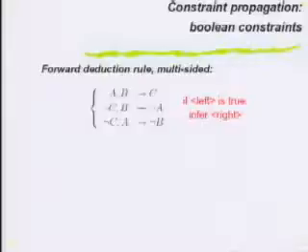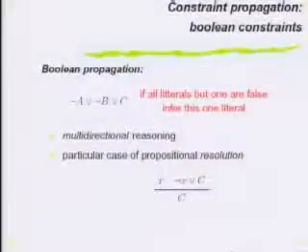That's a basic thing. But actually, if we have a look at this Horn clause, it writes non-A or non-B or C. So there's no reason to orient it this way. Actually, we could read it in 3 different ways, the 3 following, and we have the same interpretation. But we can even avoid explicitly writing the implications. We just have the clause, and we just have to change the recipe we apply. And the recipe becomes: in this clause, if all literals but one are false, since this clause has to be true, we have to infer the remaining one. That gives you the same kind of reasoning. This is basic propagation.